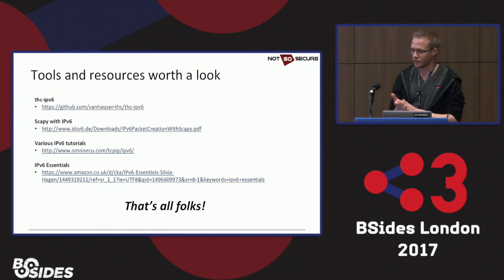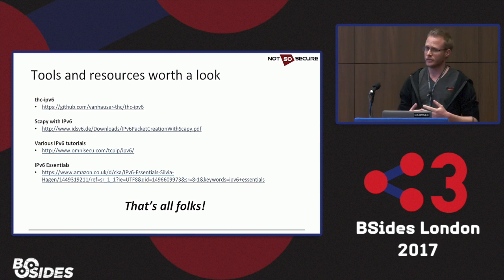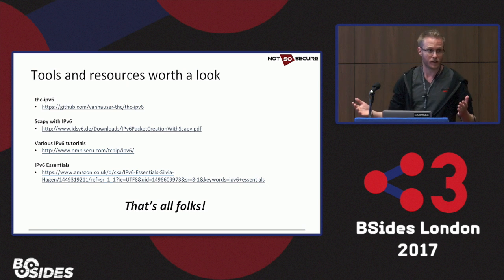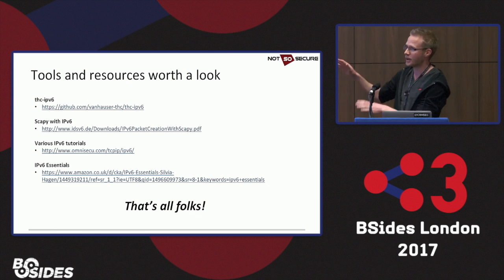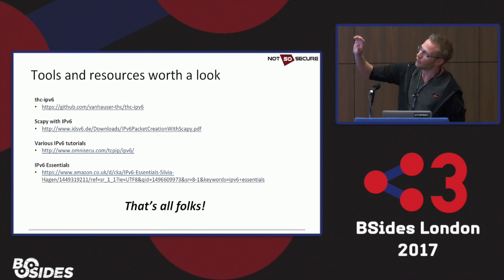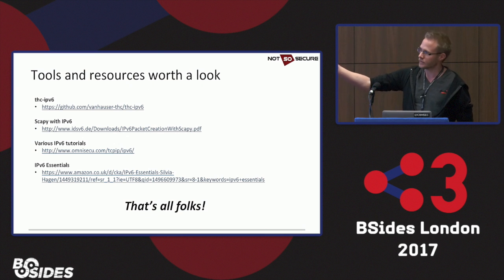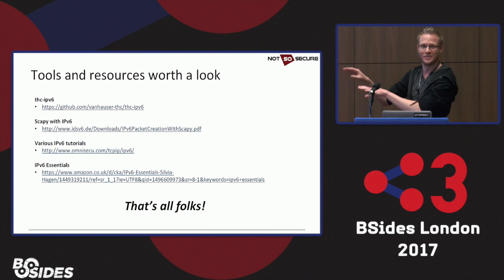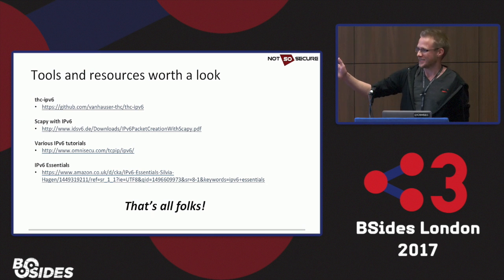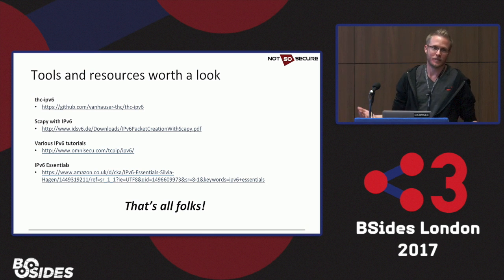So just to finish things off, because I know there's a lot to pack into 15 minutes, there's a few resources I've used. One thing I will say, if you're interested in learning IPv6, now I know the basics to do my pen testing. I'm not a Cisco man, I don't know everything about the protocol, but the IPv6 Essentials book, there's an Amazon link there. I don't get any sort of credits or anything, but that is a fantastic read. It gives you a lot of info, the stuff you need to actually tackle this kind of thing.